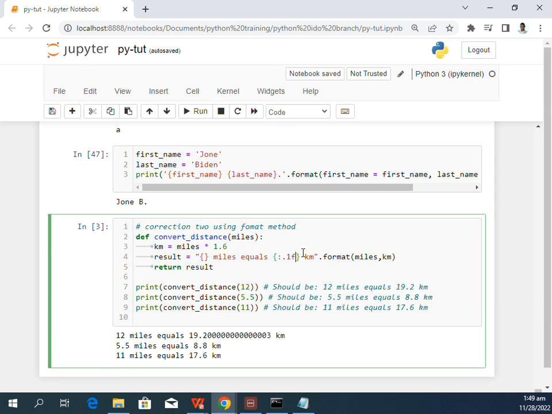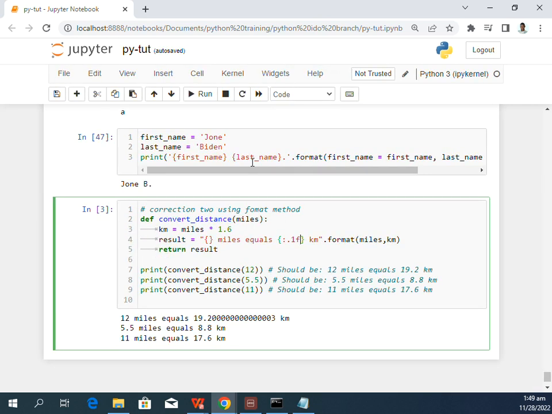Are you looking at me now? Yes. So if I run it now, it's changed everything to one decimal place. Let's assume I want to make everything 2 decimal places. I will change that 1 to 2, and then I will run it. You see, everything comes out with 2 decimal places. Same thing, if you want to change to 3 decimal places, you increase it to 3, and then you run it, and so on. You see, it changes to 3 decimal places. So that's the solution to that assignment.